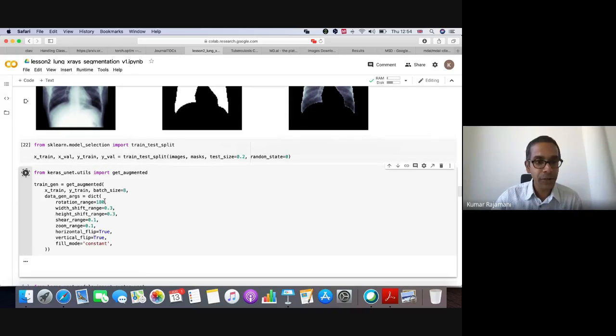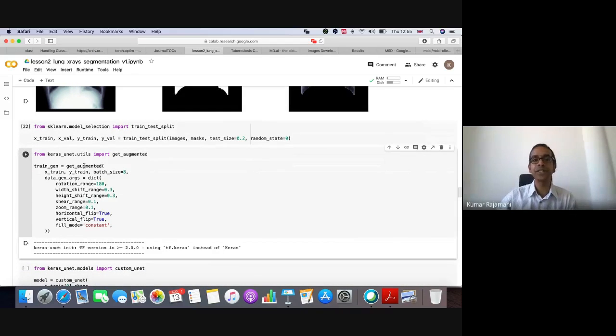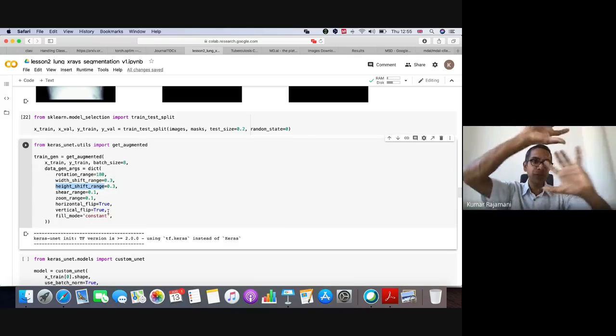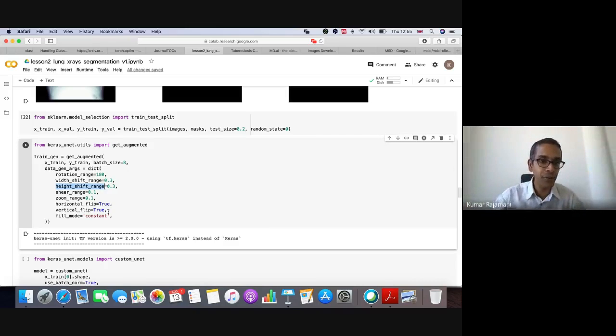And then we get to this part, which is augmentation. I was mentioning data augmentation. In our slides, we saw randomly rotating and translating the image. So in this case, we rotate the image by some random rotation. The rotation range is 180, so it can rotate anywhere between 0 and 180. We do some height shift, width shift, shearing, zooming, and so on. It's simply saying what you want to do, to what extent, and whether you want to fill the regions, because if you rotate the image, some regions become void. Can you flip horizontally? Should you flip vertically? And so on. So it's a very simple set of commands, and you get the data augmentation that you need.